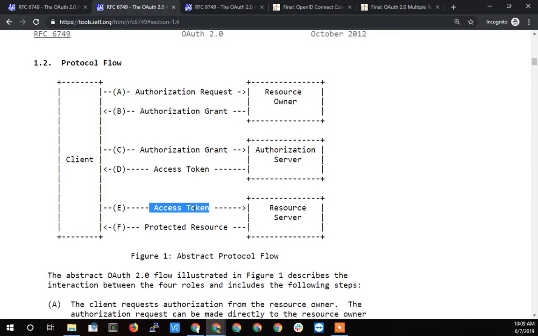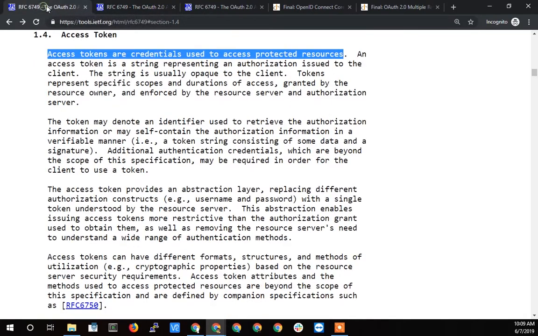And then the resource server looks at that access token and makes sure that it's valid, and then it sends the file or allows the file to be overwritten. So the access token is the thing that gets you access, obviously. Now there's also a refresh token, which is a different thing. That allows you to get a new access token. These access tokens are limited in time, so that they can time out. If it gets hacked or stolen and that access token gets out somewhere, it's only valid for a certain amount of time, and then it's no good. It's the refresh token that the hacker really wants to get, because that's the ultimate power.